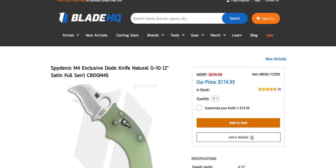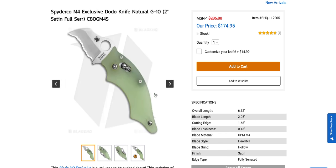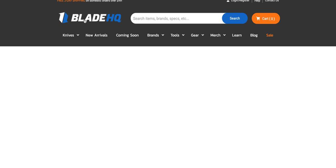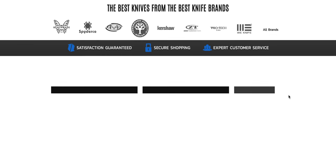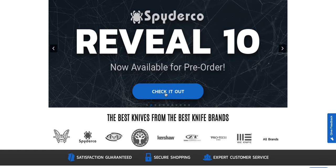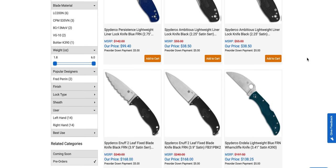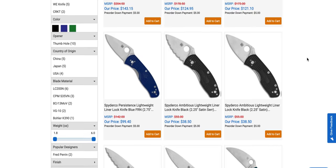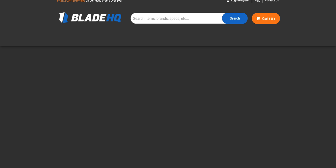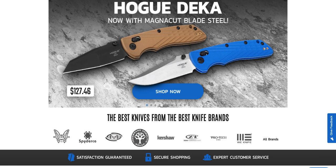The Dodo is still there — surprise, surprise — and there's the serrated Dodo. You guys don't want the serrated M4 Dodo? There's definitely some interesting things coming. I don't think the Spyderco reveal knives were all that impressive — but there was one that was titanium with a weird lock on it that I was interested in. Still waiting for them to re-release the Pysan — are you guys going to do that this year? That'd be really cool.